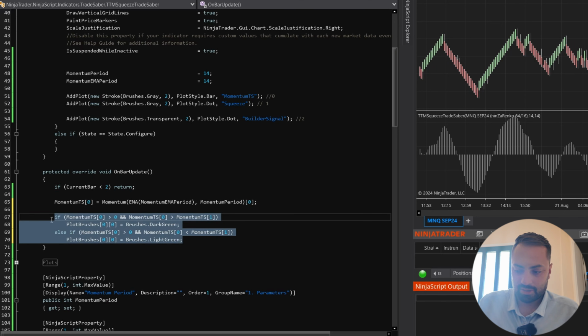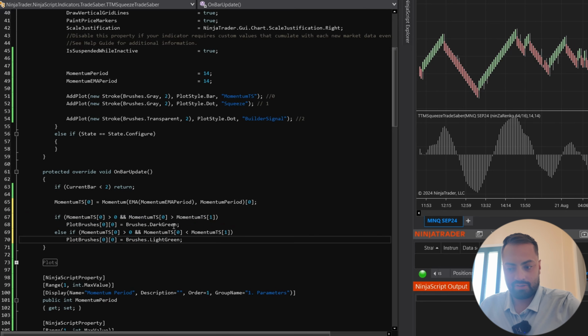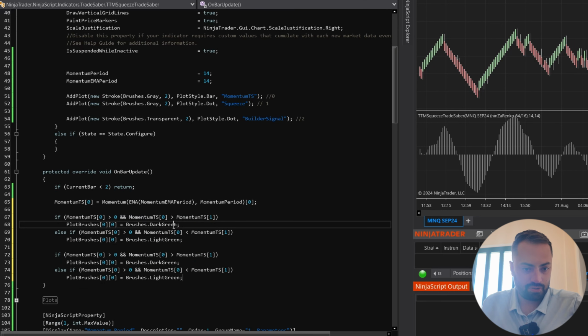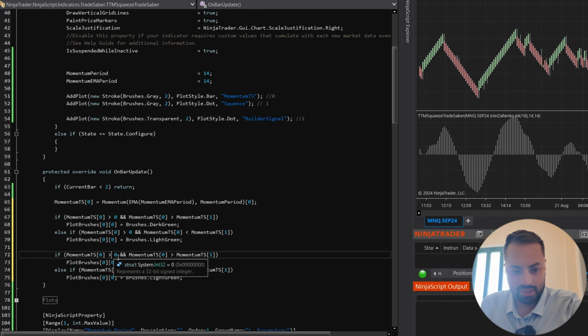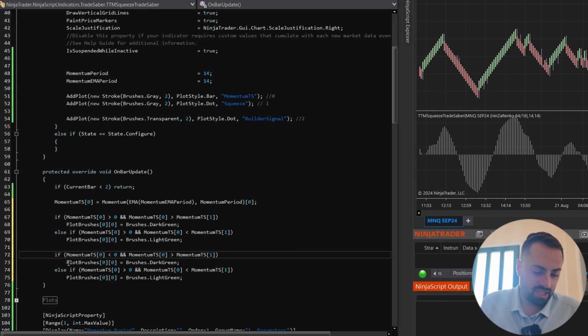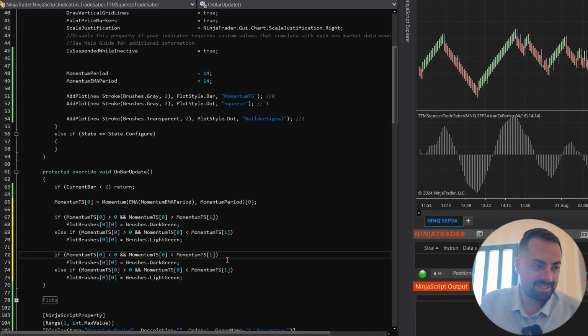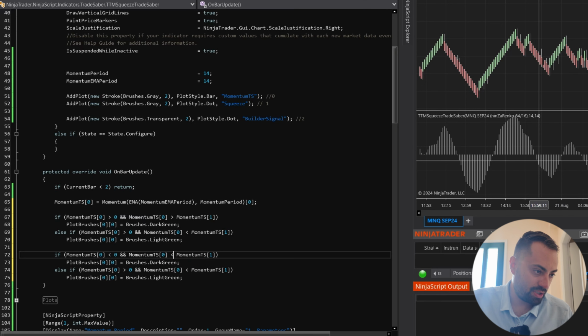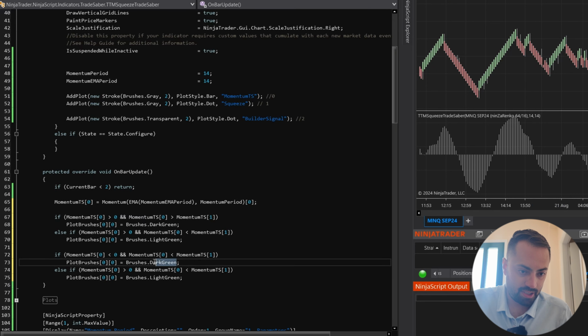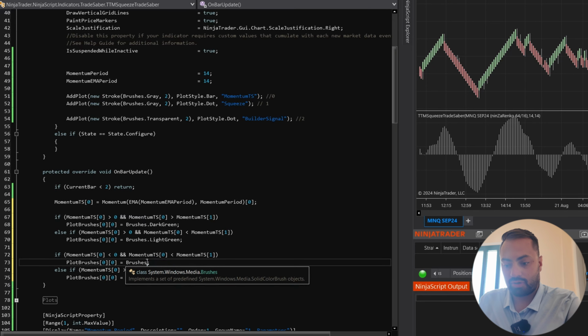Now I'm just going to copy this once again. I'm going to go down 2, and I'm going to change it: if the momentum is less than 0, and the momentum TS of the current bar is less than the momentum of the previous bar, then that is a strong signal.